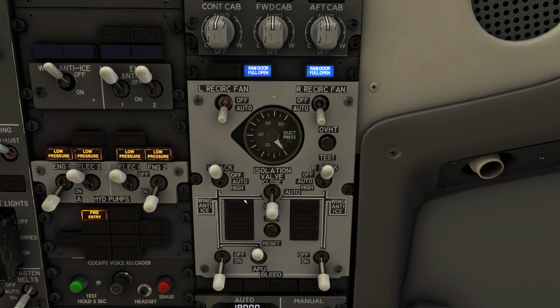Let's talk about the system logic. The isolation valve in the automatic position is typically closed. This assumes that the four corner switches, being left and right engine bleed and left and right pack switches, are in their normal positions. Normal being on for the engine bleeds and auto or high for the packs. 2 minutes have elapsed, so let's turn the APU bleed on and demonstrate this logic.